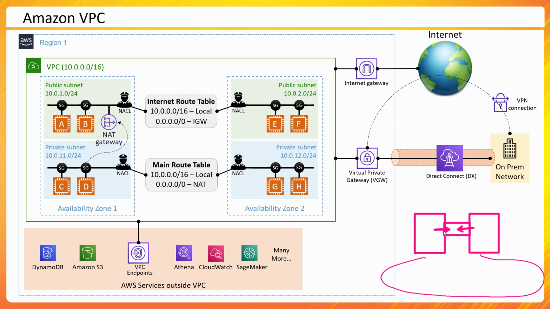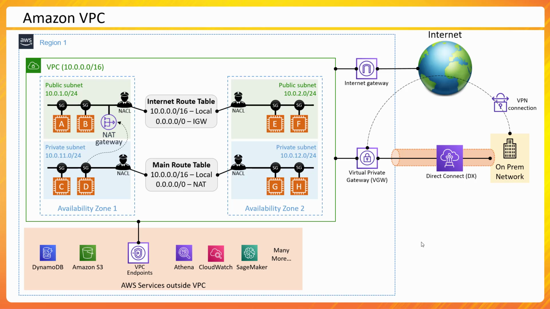So that's what we are trying to do here through something called an endpoint, and these endpoints will keep your traffic private. They won't send traffic outside to the internet, so it will save you cost and save you time and give you better performance because your traffic is not going outside. Internally it is communicating, and it is much more secure because you are not exposing your traffic at all to the internet.